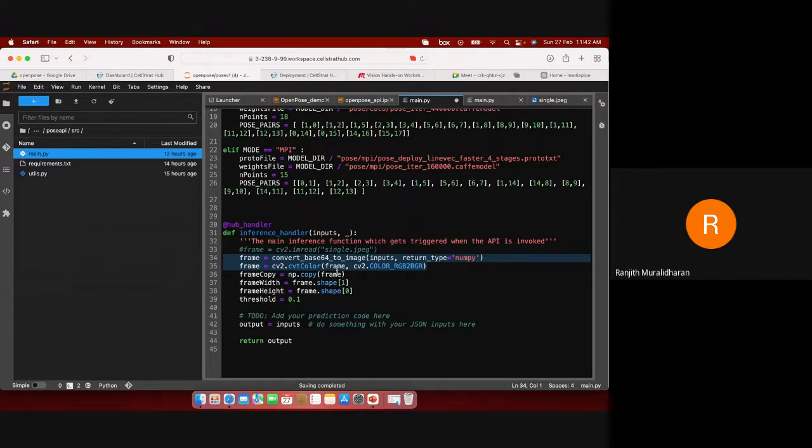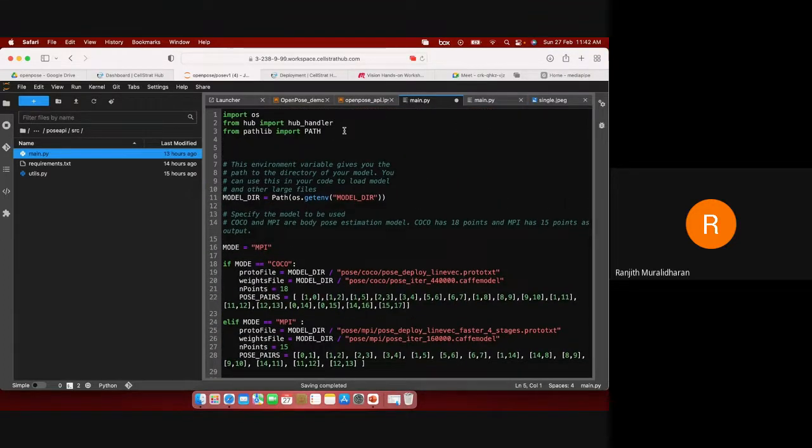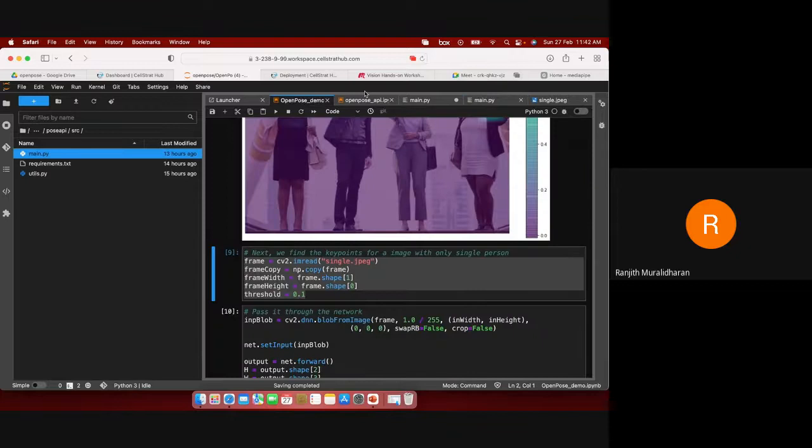So you are imagining that there is an input. You see this variable called inputs. When you run the API, it will ask you for an input. You are giving an image, and that image is stored in inputs. It will be in the form of bytes, so you are converting it to an image here. Bytes are getting converted to images here. That's what these 2 lines do. Now for these 2 lines to run, you need to import some libraries. I'll also copy paste those 2 libraries. Give me a moment.